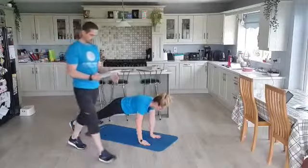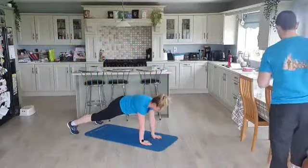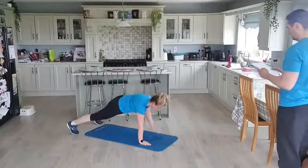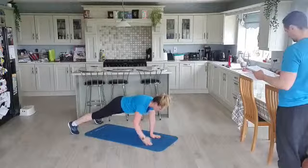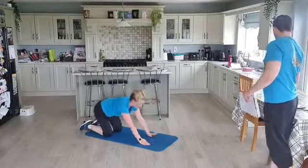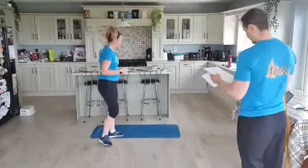Find a wee rhythm, and make sure to take that second to transfer the weight. There's no jumping in this. You're not in a race. There's no speed. Control, down, stop. Control, down, stop. Bring it back up, because the stop is where you safely transfer the weight to avoid yourself being injured.